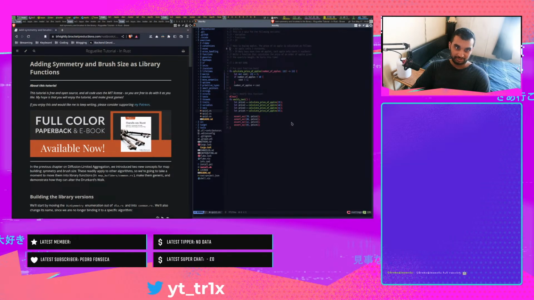I'm also pretty sure I can optimize this a little bit. So I could change this to an I8 because I know that the values are going to be less than 128.